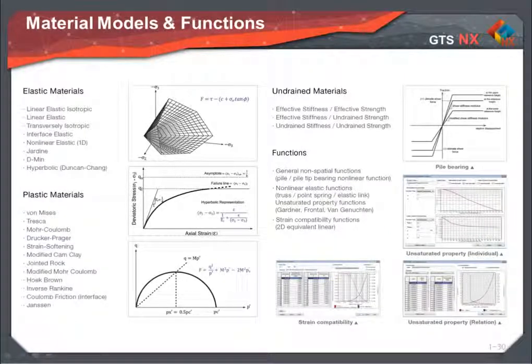Moving on to material models and functions, in GTS NX we have the following material constitutive models for simulating the behavior of soil. In addition to simulating isotropic and anisotropic linear elastic behavior, a comprehensive set of nonlinear constitutive models are included to represent the most realistic soil and rock behavior.